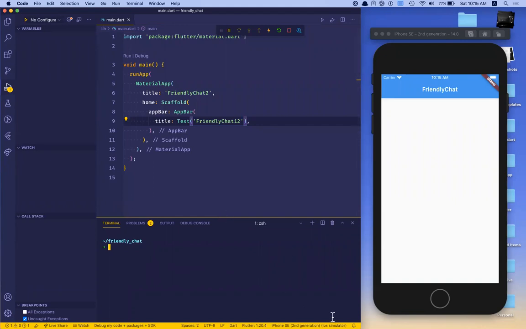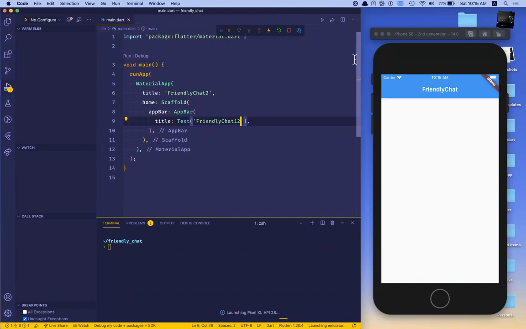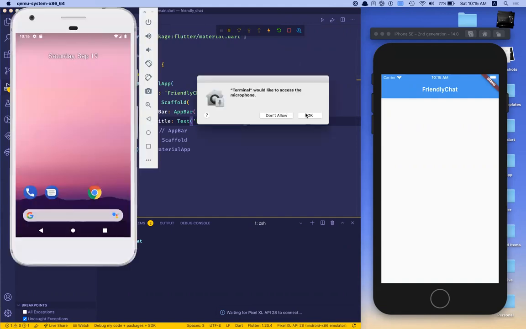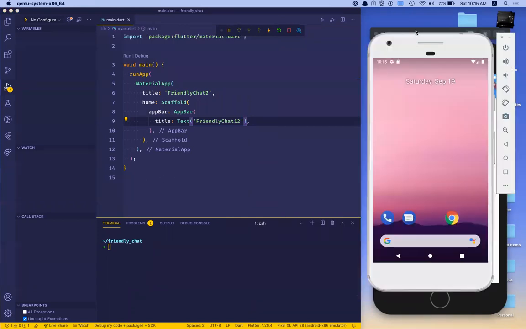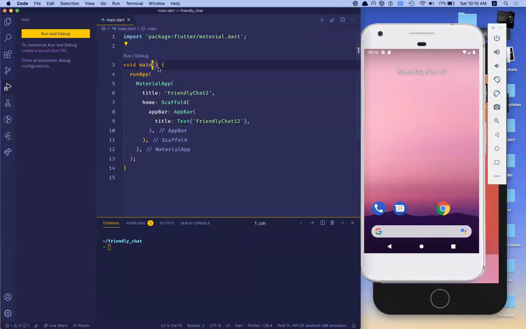Yeah, actually I can. So if I start an Android emulator here, and then I run it, it should work. Let's see if it works on Android emulators. Okay, let me try.